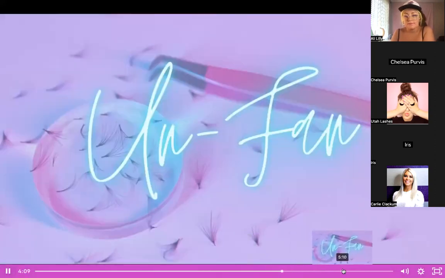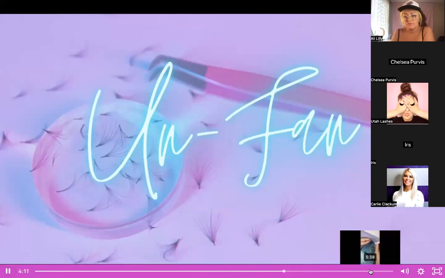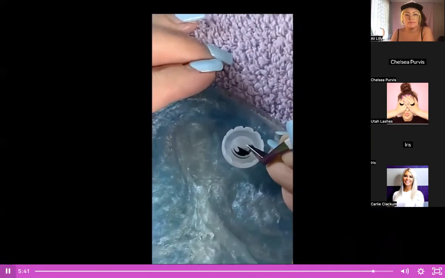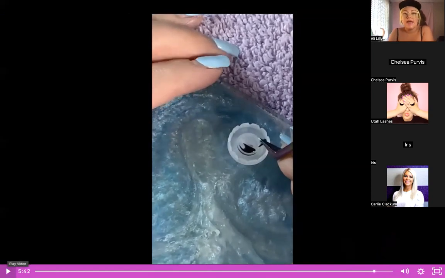And with the unfan, dip it slightly into the glue, turn it again, just the angle. I wish I would have turned it on its side. I just didn't know what I was doing. There was nobody teaching us how to create online classes in 2020.